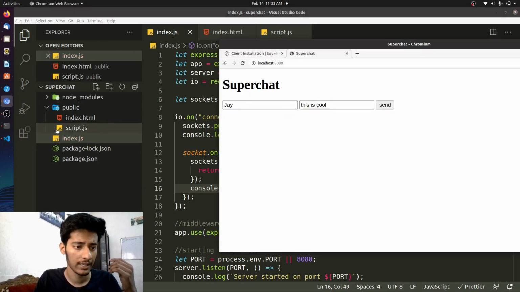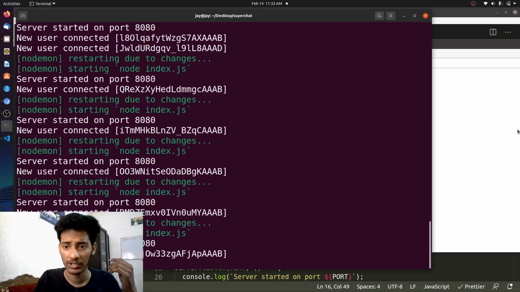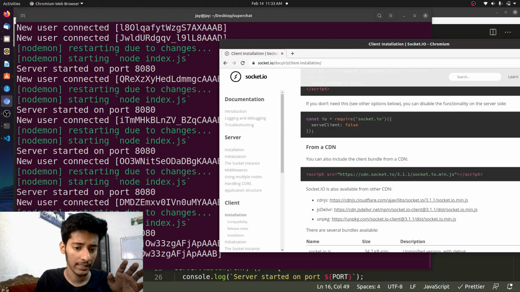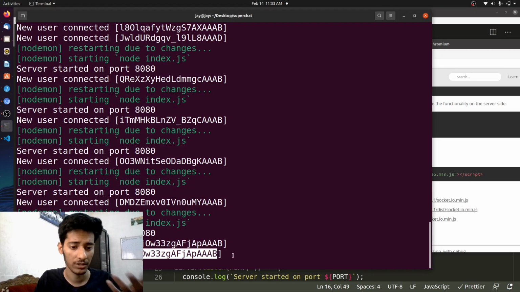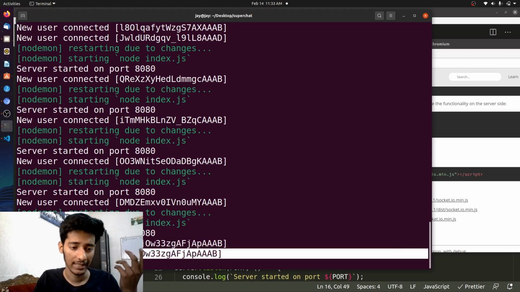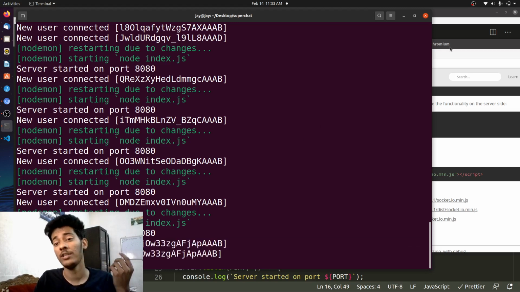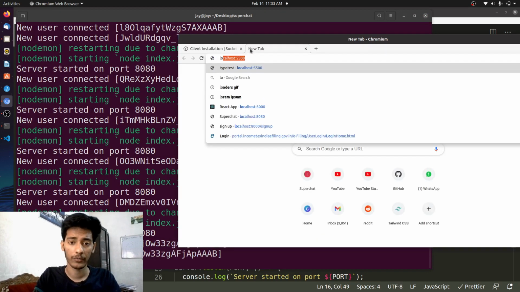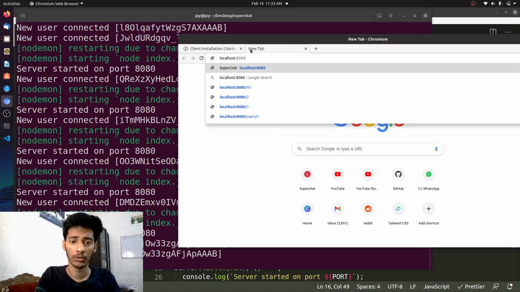So here's our application. The server has restarted successfully, so let's try to get out of it here. You can see "user disconnected", and this is the ID of the user who has disconnected. That's as simple as that, and this has removed that user from our sockets array.